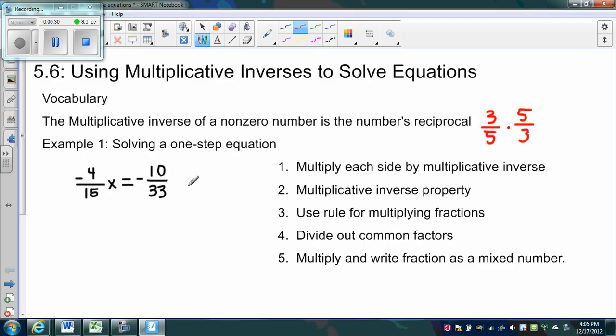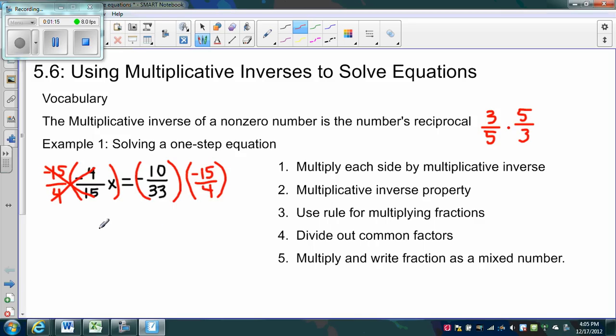So this is kind of what you've seen before. And what you normally probably would have done is multiply by 15 on both sides, and then go back and divide by -4 on both sides. But now that we know how to multiply fractions, there's something easier we can do. Instead of having to do two steps, we can simply multiply both sides by the reciprocal of what's associated with x here. So in this case, -15 over 4 would cancel this and this out. And as long as we do the same thing to both sides, we keep it all balanced.